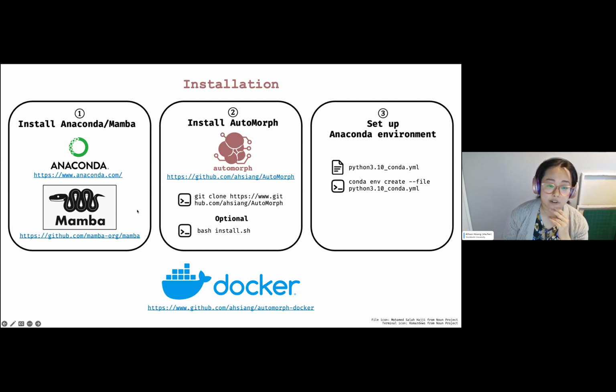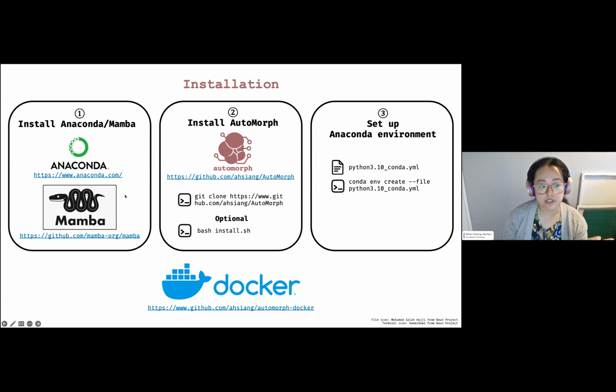Mamba is really a lot faster in my experience with solving environments. If you've ever had a situation where you've tried to set up a Conda environment and it takes potentially even hours, where the little thing is just spinning and it's saying "solving environment," I'd really recommend you give Mamba a try. Usually that solves the problem.